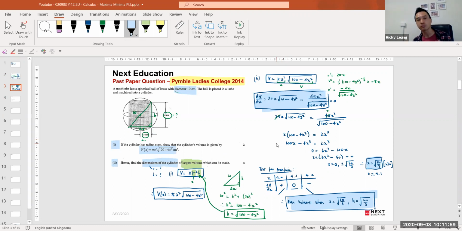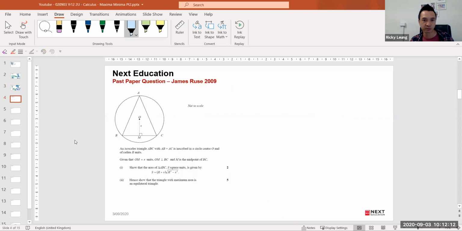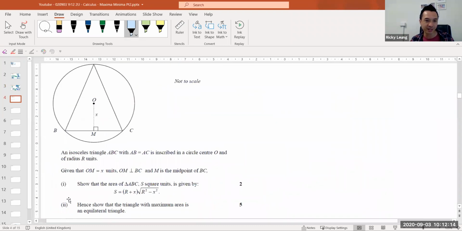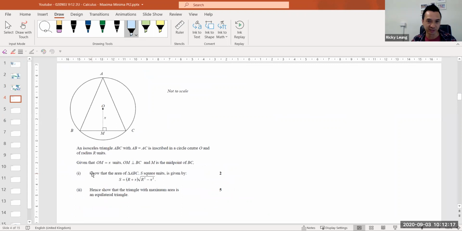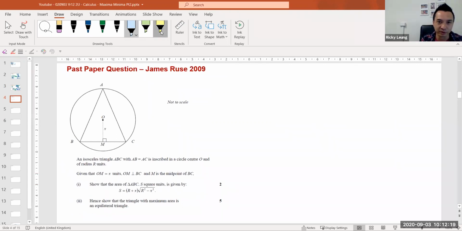How's that? Let's do, I guess, one more question, just to illustrate the framework, and then next week, or next lesson, I'll do a few harder questions. So this one here, it's from James Ruse, right, which in itself might signal a bit of difficulty. But also, you can see there's no real numbers at play. And the fact that this is a James Ruse question, and there's 5 marks for part 2, probably means that you've got to do a lot more, right?